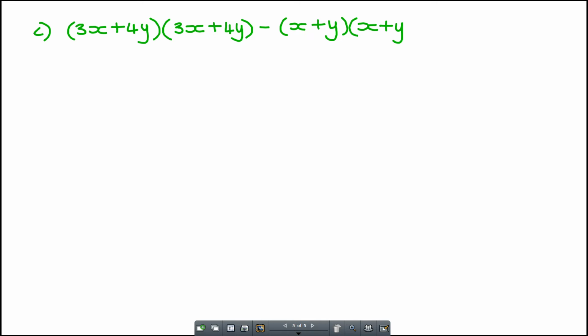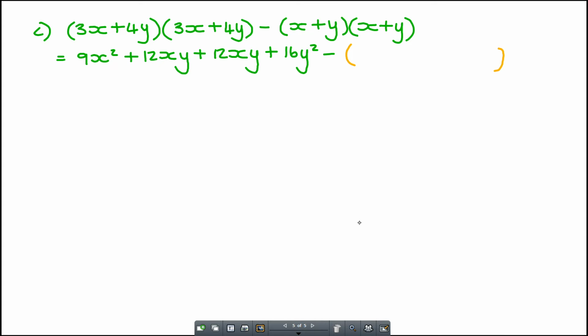Okay, so now we've got to do FOIL. Now, people, the next part is important. I am going to do FOIL there, but keep your answer in brackets, because that minus still has to be multiplied in, okay? I hope you guys can see that. It's a y squared underneath, no?